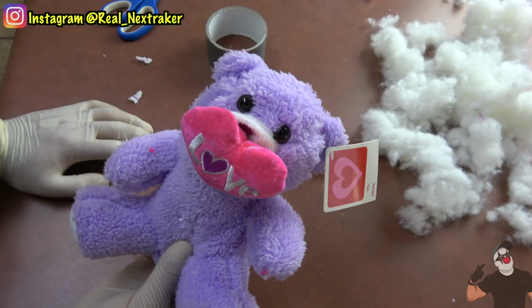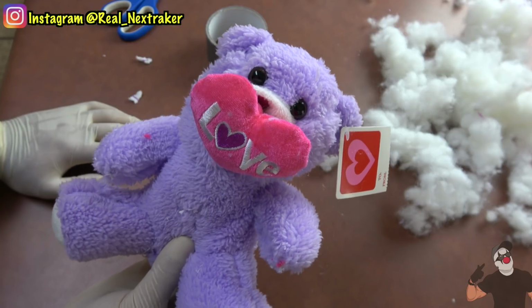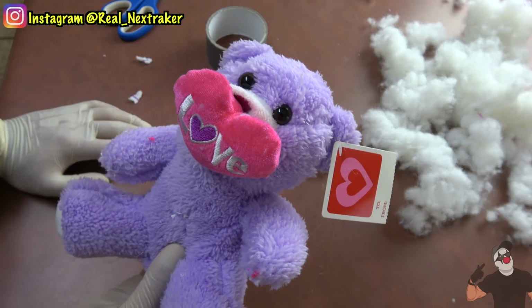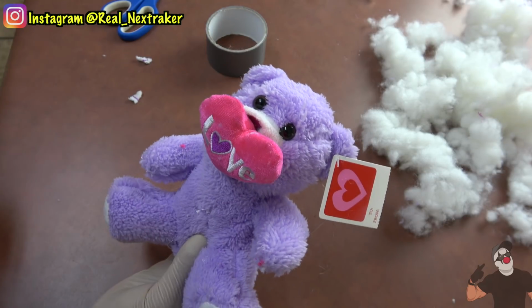So yeah, it does look kind of weird, but you let him know, hey babe, if you pull on the heart, he will start talking and say some really funny things. So of course they're gonna be like, okay, well, that makes sense. Why would a heart be there? So when they pull on this, boom, they're gonna get that silly string all over them.